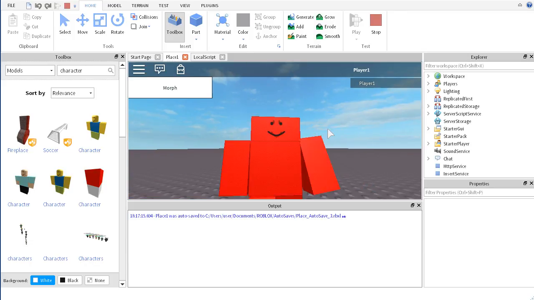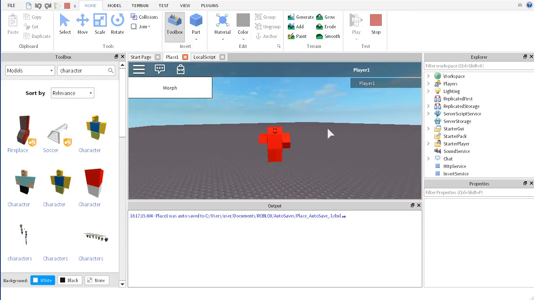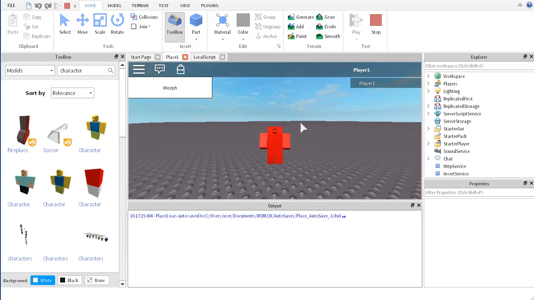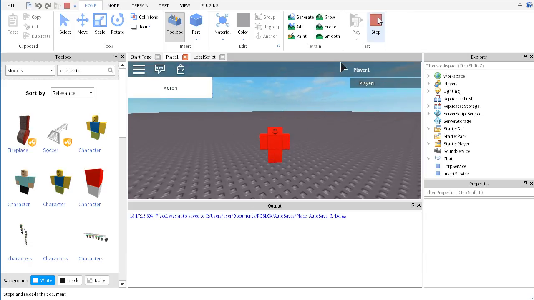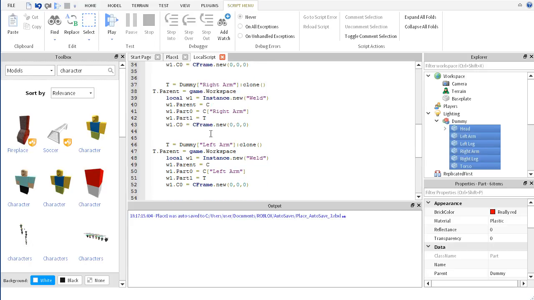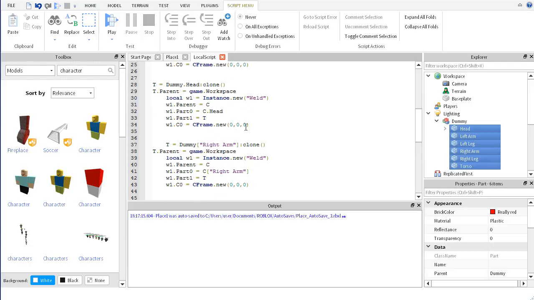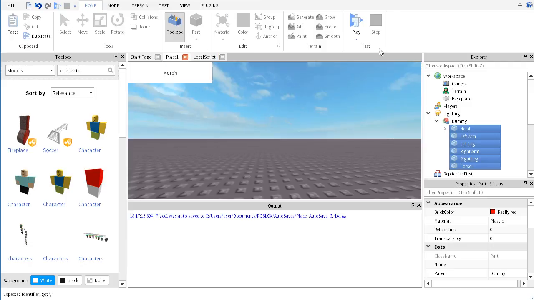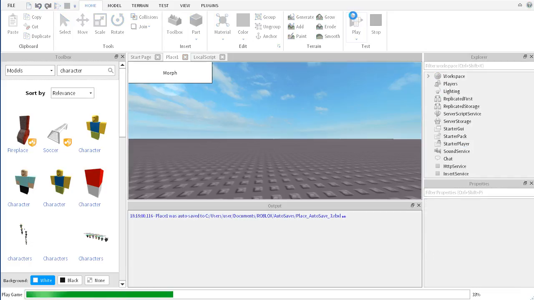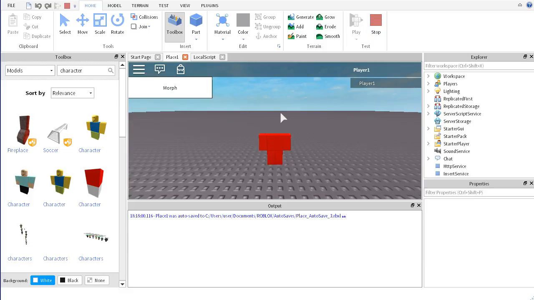And okay. So I actually don't like how the character's like that. I don't like the head, like how weird it is. So I'm gonna try something here, and it's gonna look so stupid. But when it comes to the head, let's go -1 on the C frame. Since it's the middle one, X, Y, Z, the Y value goes up and down. -1. Don't know if it'll bring it up or not. I should bring it down.